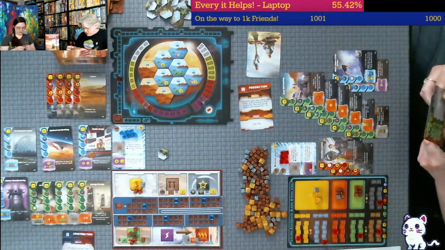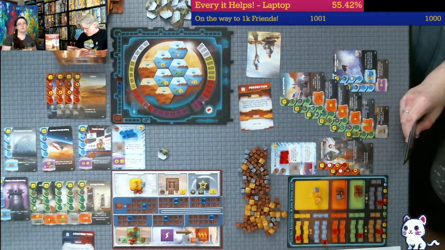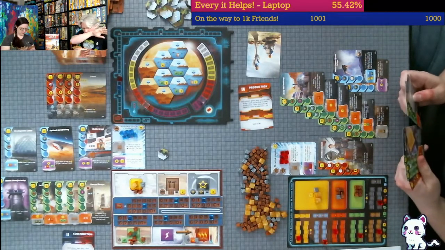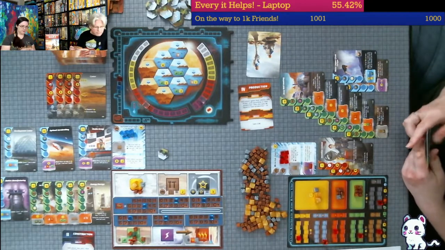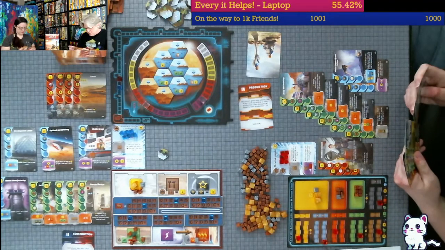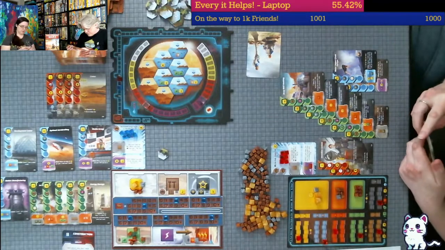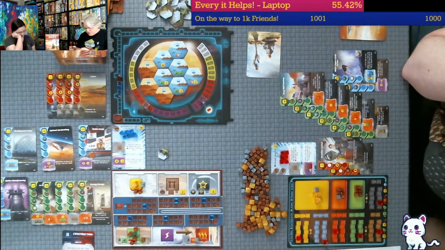It's fine. 2 cards. Do I like these cards? Probably not. That's exactly 10. I'll keep it. Keep it. That seems good. What to play this time? It's a good question. This seems good. This seems good. $13. 13's my number. Yay.